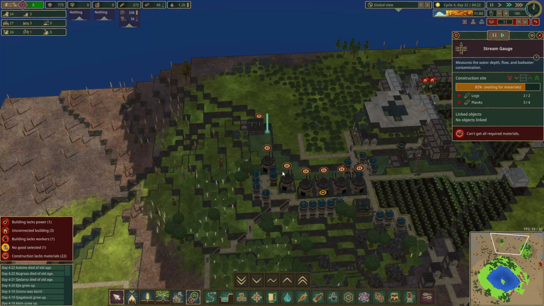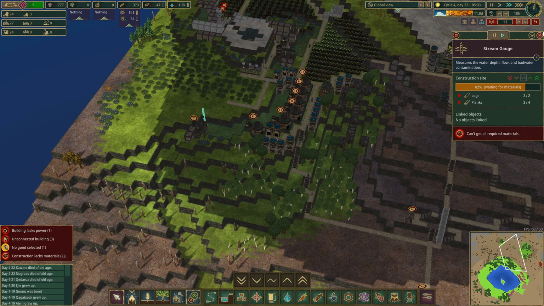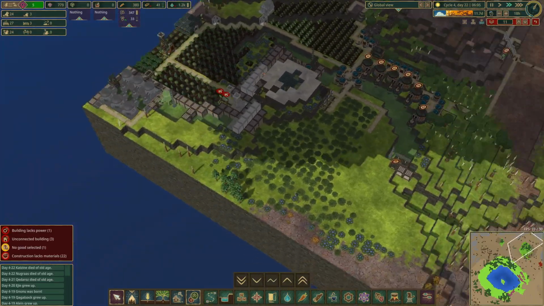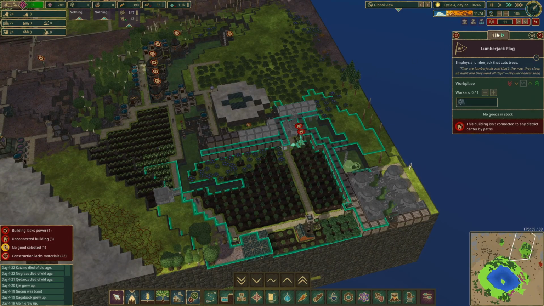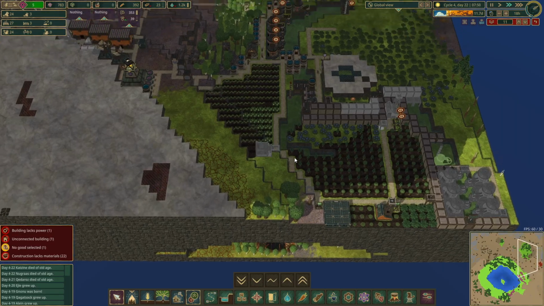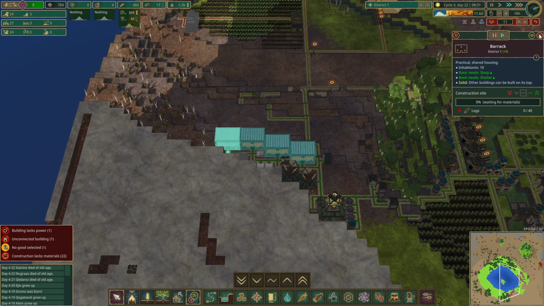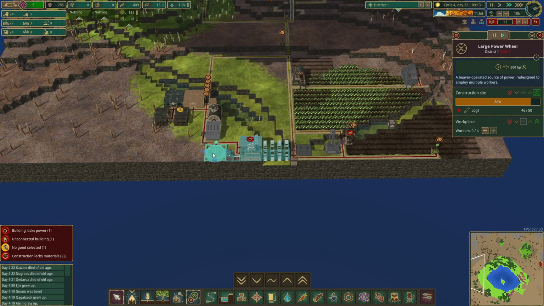We need this stream gauge so that we can attach all of these guys to it. But it's still waiting on 1 plank. It's always something. These guys, they can't do anything because they don't have the ladder. We'll just pause them for the moment. We're still waiting on this house, 40 logs. We don't really have that kind of loggage right now.